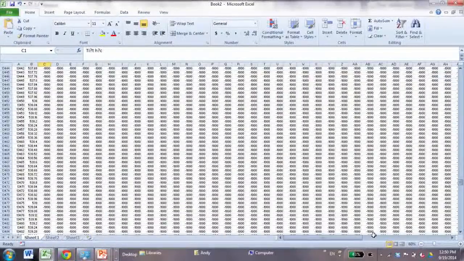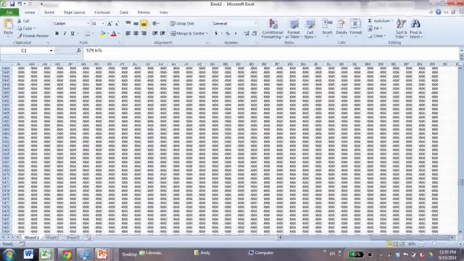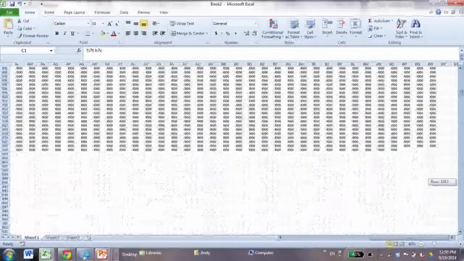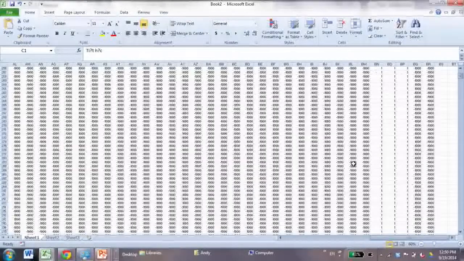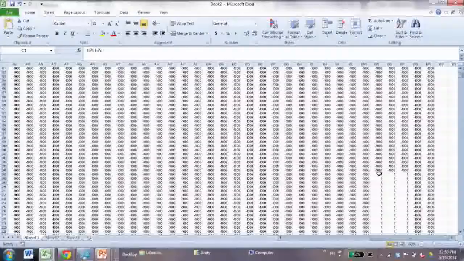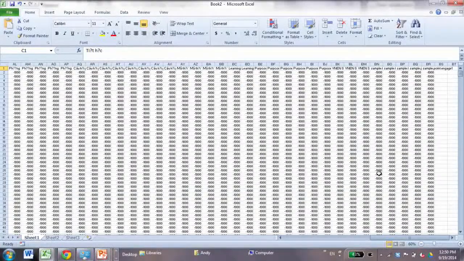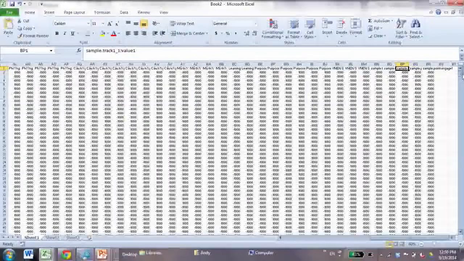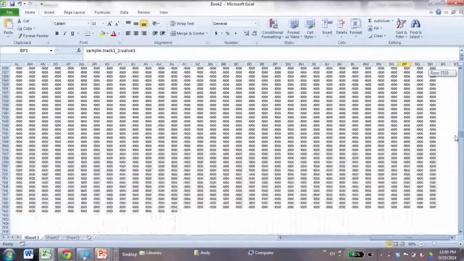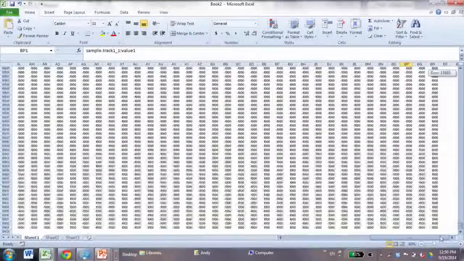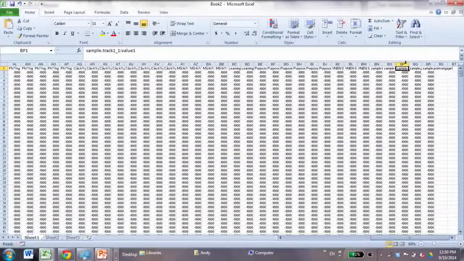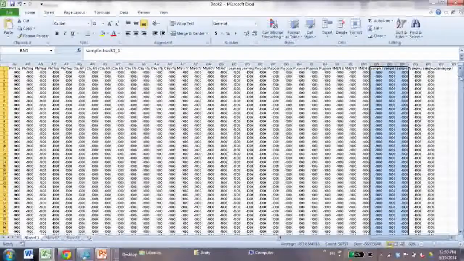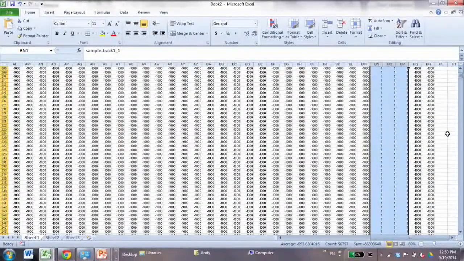But if we go here, we can see that actually for the sample track 1 and the sample track 1 boolean and the sample track 1 value, those are the things that we coded, and it shows up here.